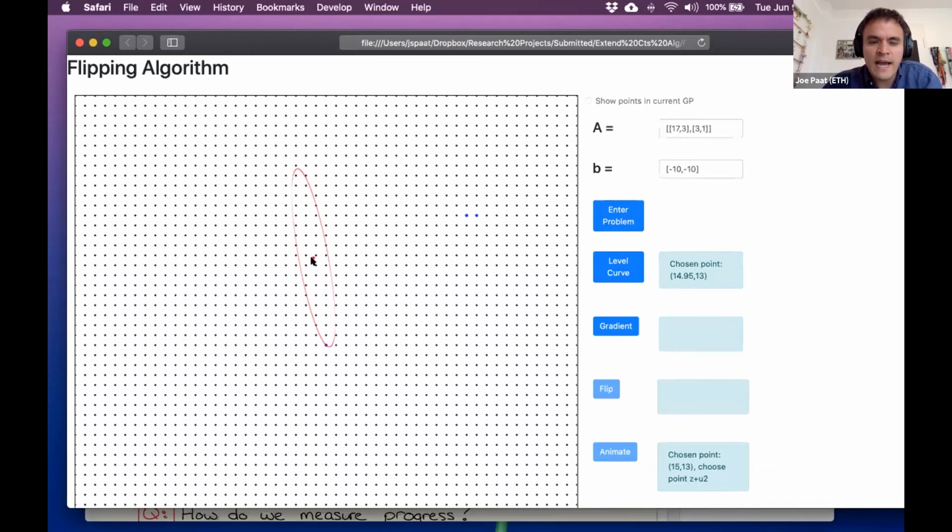This red point happens to be the continuous minimizer. And again, what we do is we start with any unimodular set. So here I've chosen this green square.